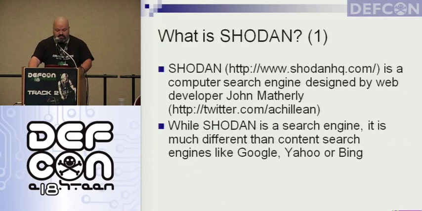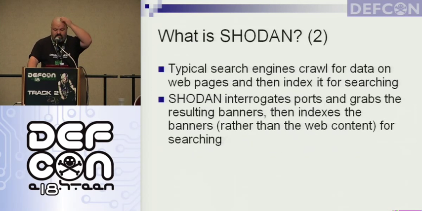So what is SHODAN? SHODAN is a search engine. It's a computer search engine. It's designed by a web developer named John Matherly, who's with us here today, actually, and we'll talk to him a little bit later. But it's not the same as a search engine like Google or Bing or Yahoo. Those search engines crawl web pages for data and then index that data and make it searchable for you.